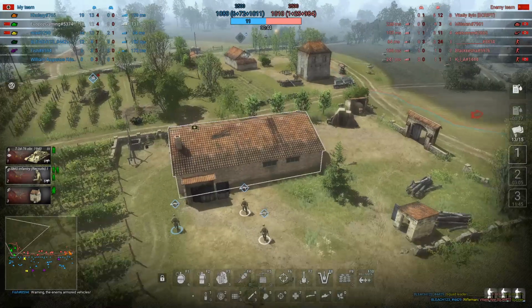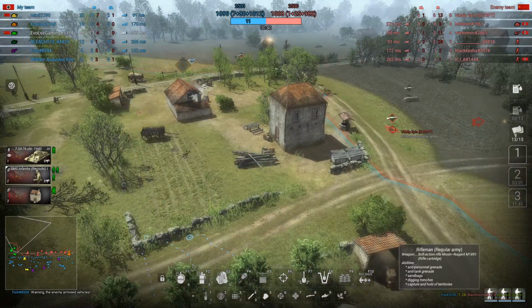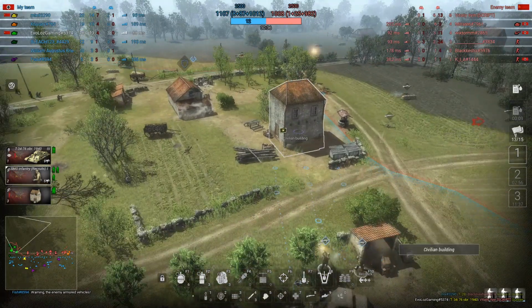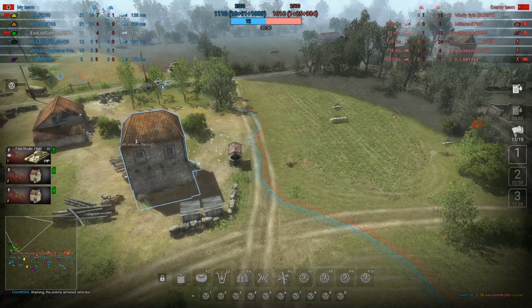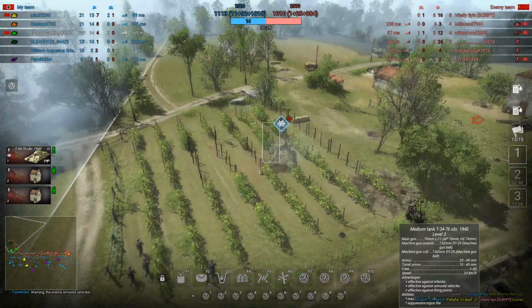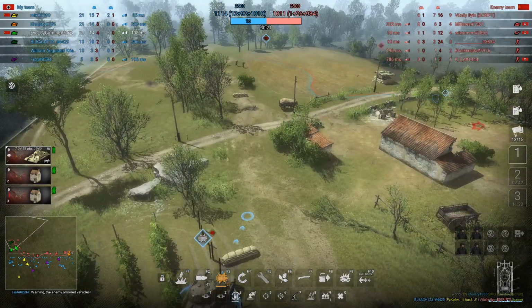We are starting to rack up a few casualties now on our building as well. We could do with dealing with some of these infantry as well, really. Try and get in this building if we can. Okay, get in. Okay, that's him dealt with. Okay, nice job. Oh, missed mine T-34. Okay, let's keep the pressure on it. Things are actually going pretty well. It's a pretty aggressive start.